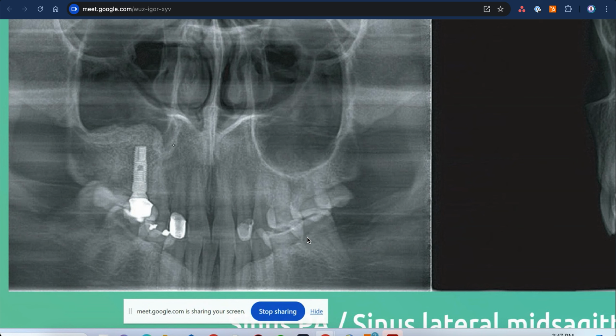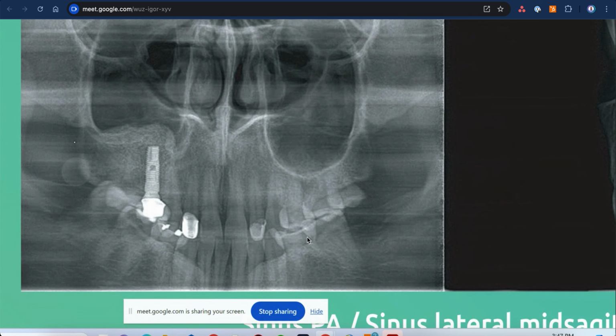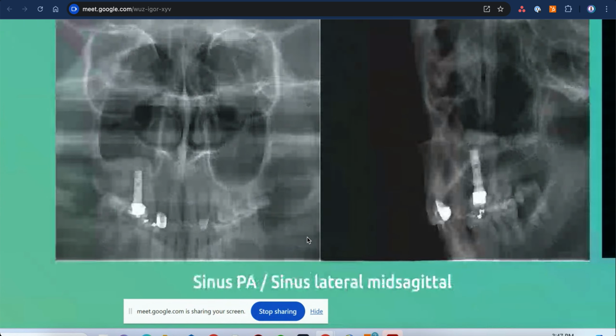So by doing this kind of X-ray, we have ensured that the sinus lifting is correct and the implant position is secure and there is no harm. Okay. Thank you for that. That's really very useful.